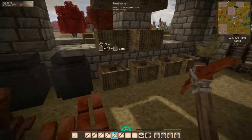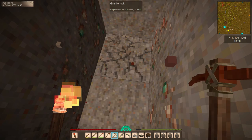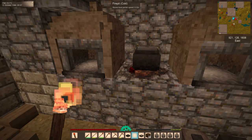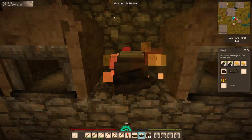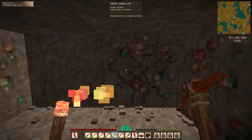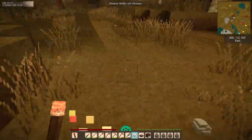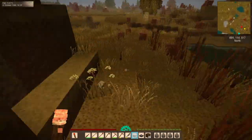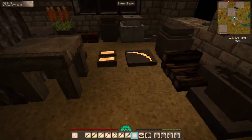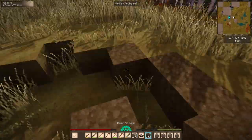In between episodes I have been busy prepping for today's episode. I gathered a whole bunch more copper, made some blackcurrant jam, then ran out of honey for more jam. I realized we didn't have quite enough copper so I got some more. I found a little bit of quartz, but not enough to really fill out more windows. I made a few more bars of copper and a replacement pickaxe, and then I patched up the wall of the vineyard, which is probably driving some of you crazy.